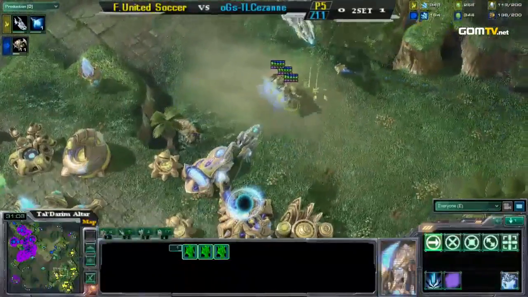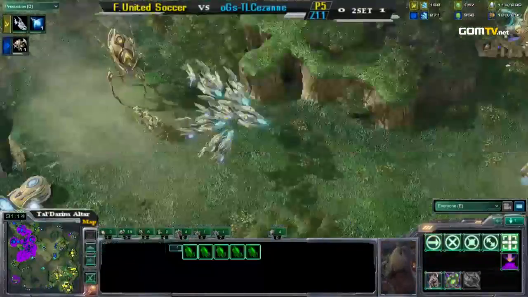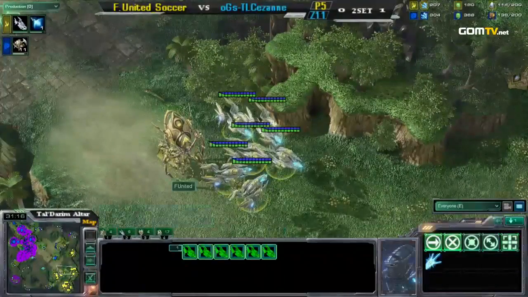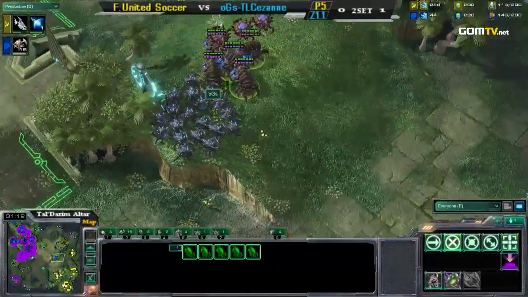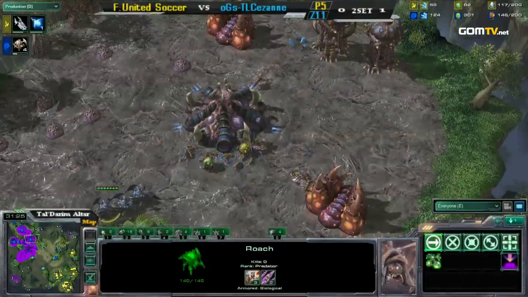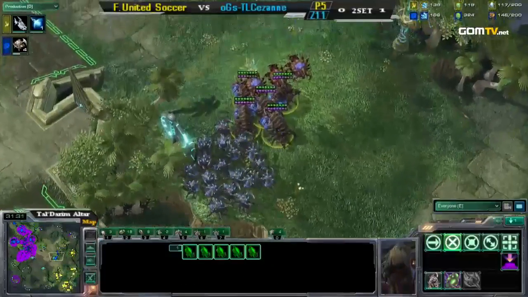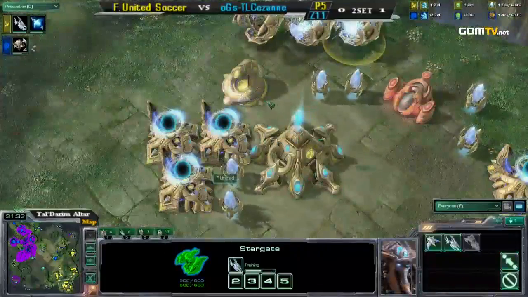Sazan is marching on. Probes are being taken out here as they long-distance mine. That's awkward. Right now it's 60 Harvesters for Soccer to 34 for Sazan. Okay, I think he may have just accidentally A-moved those Broodlords, so they stopped and started shooting probes. They got a little bit behind the army, but they should catch up before anything bad happens.